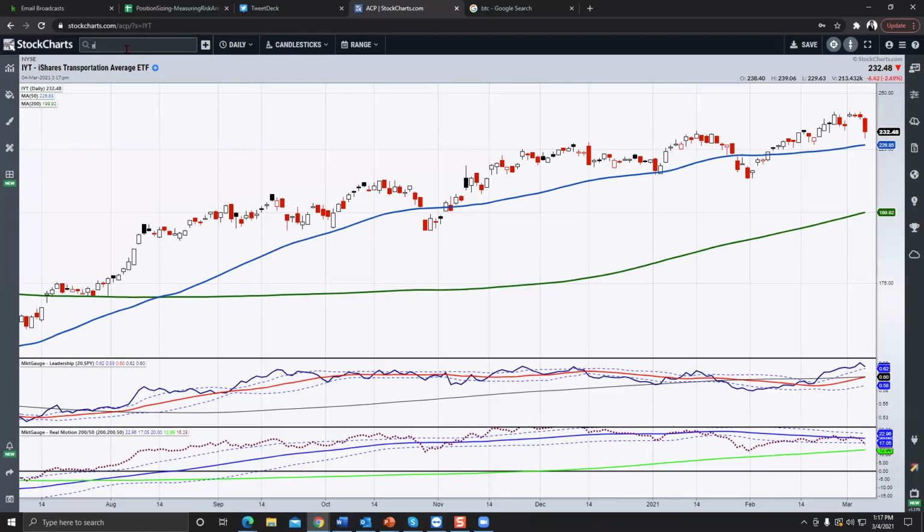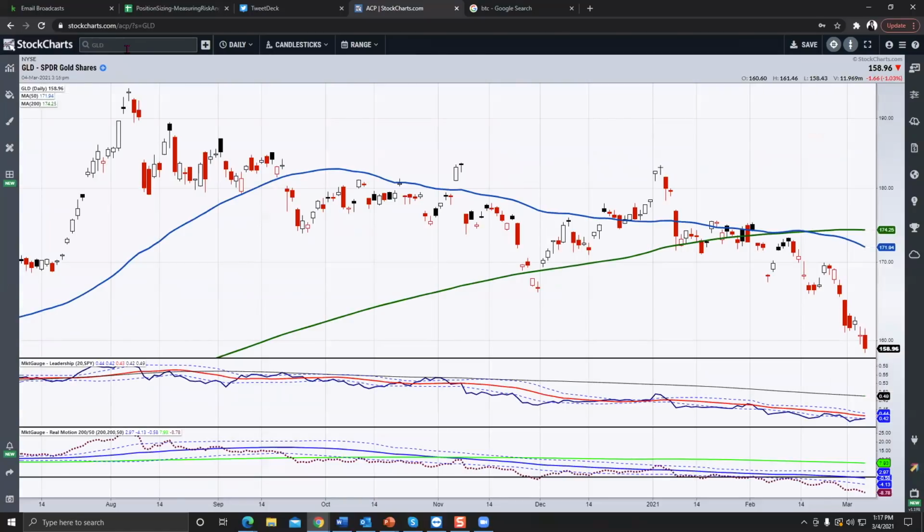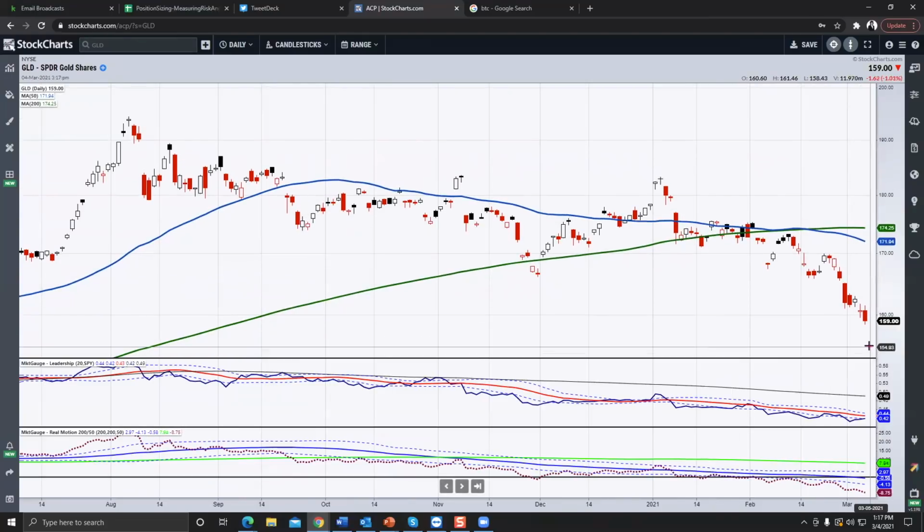So now let's look at what happened here to gold. These are what I consider the outliers. So gold got really hit after Powell's comments on Thursday, making another new multi-month low. We kept looking for some kind of a sign that this bleed was going to stop. I was actually looking for maybe a buy at around 1,500 to 1,600 in gold, which I can't even believe I was thinking that, but I was.